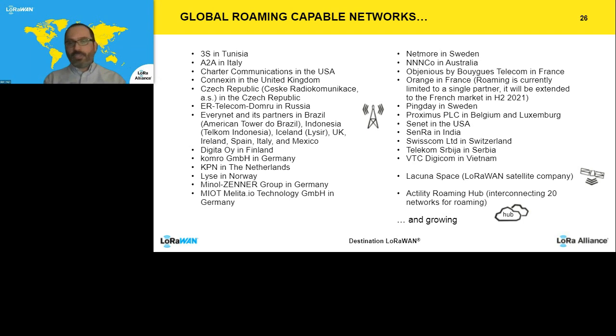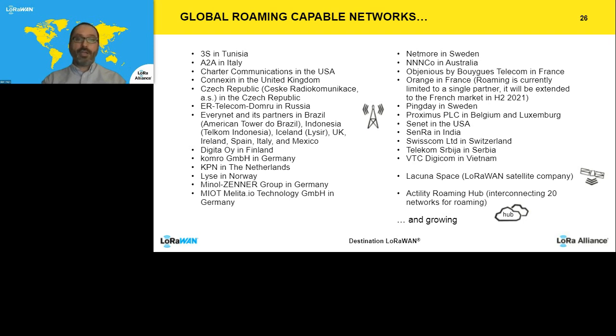So you see the country names in here. That's where you have the public operators in those countries. And then you also see one operator here that provides connectivity through satellites. And then also another provider here for a roaming hub that facilitates interconnection of networks, which enables a majority of the roaming interconnection in this list.